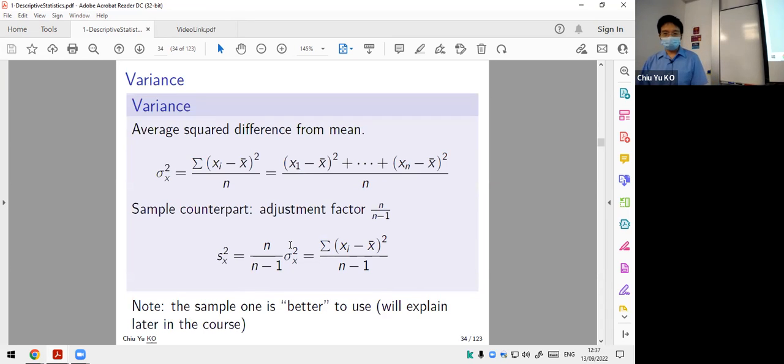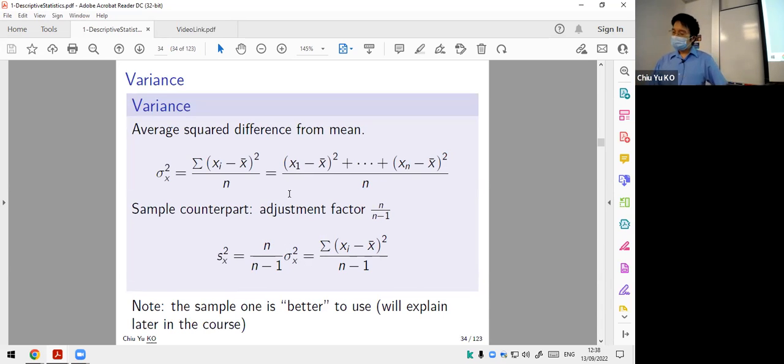And the next few things are related to variance. It's the squared difference from the mean. Just to remind you that why we look at the square is because you can definitely look at absolute deviation, which is more intuitive, but mathematically this squared distance is more convenient, so that's why we use it.